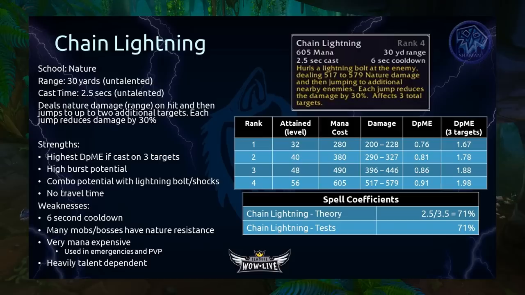So if you cast Lightning Bolt, which has a travel time, Chain Lightning does not have a travel time, so you can cast Lightning Bolt. While Lightning Bolt's going to your enemy and you have the reduced casting time, you can start casting Chain Lightning. They get hit at the same time, follow up with a shock of some kind for extreme burst DPS. That's why Elemental Shaman are feared in PvP battlegrounds, because of their ability to perform high burst damage very quickly.